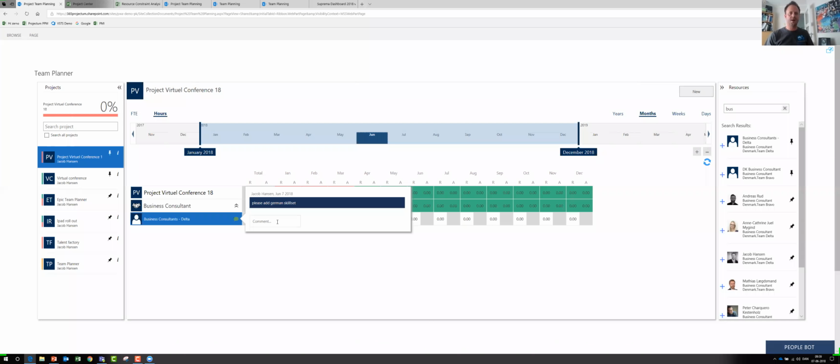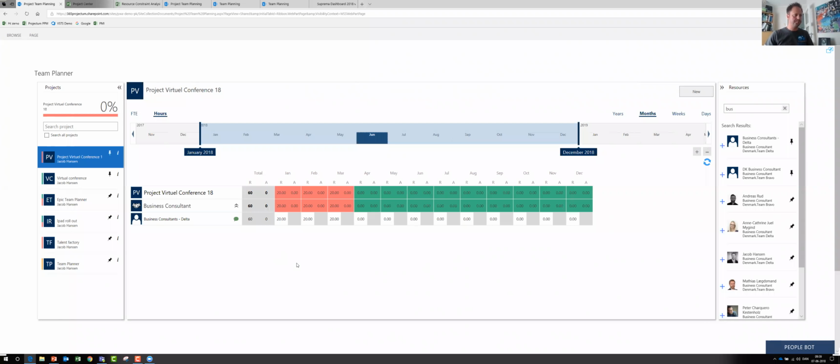So all the data I work with here and all the data I create is not stored in the app. The projects to the left are coming from Project Center and Project Online. The resources to the right are coming from Resource Center. And the requests and allocations that I do in my middle screen are standard resource engagements in the Microsoft platform, and all data are stored in the Microsoft standard platform.